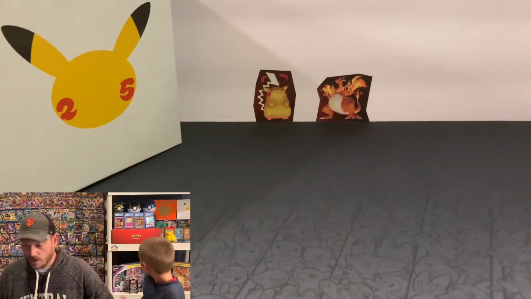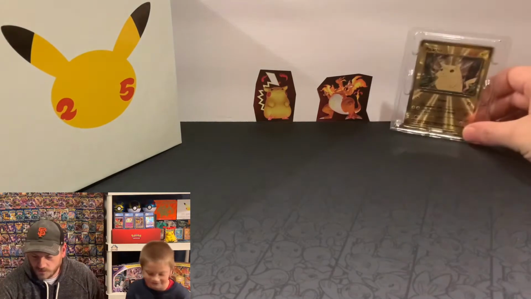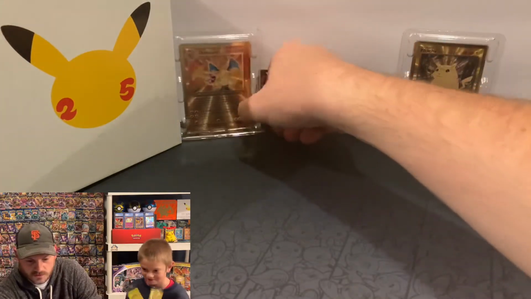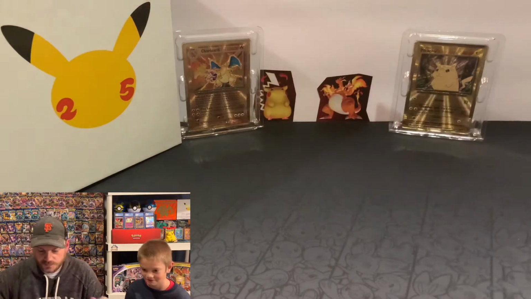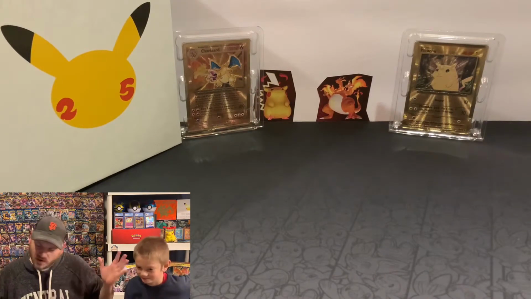All right, so we are going to dive into some of the booster packs. Man, these are really cool. I need to put them up over here. Okay, there's Pikachu. I like these gold cards. There's Charizard. Let's see if we can get it to stay up. All right, so are we going to pull anything good? Charizard. We're reversed. We'll be okay.